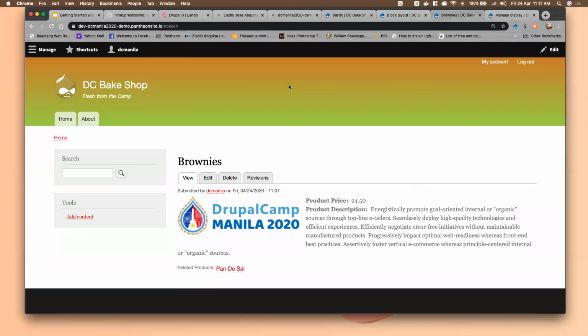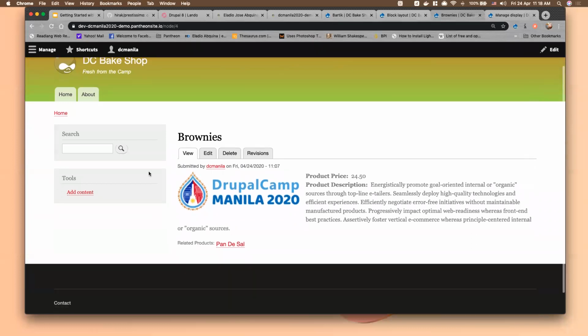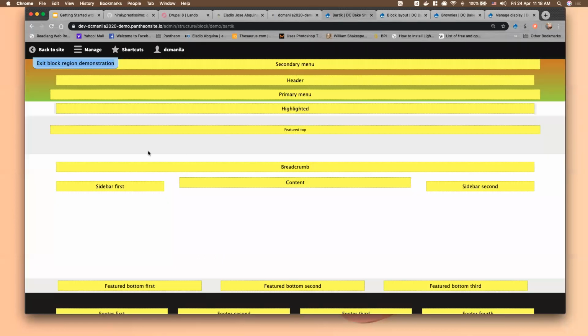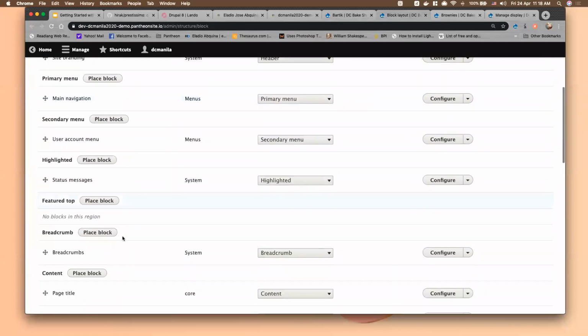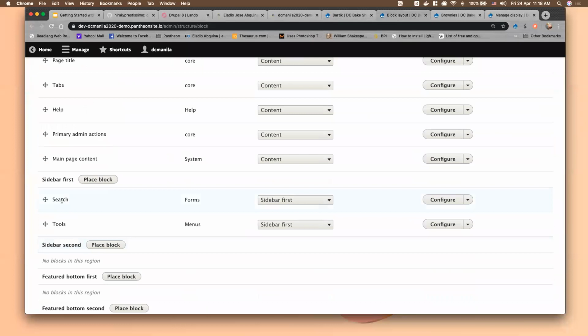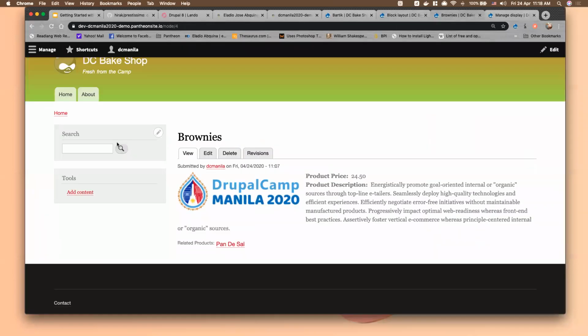I'm gonna put my blocks here if I wanna put something here. If I wanna go to my sidebar here, if I go to my region reference, this is called sidebar first. So if I go to block layout, do I have sidebar first here? Yes. As you can see here, there's a section called search and tools. And if I look at my view here, my page, there's search and tools.